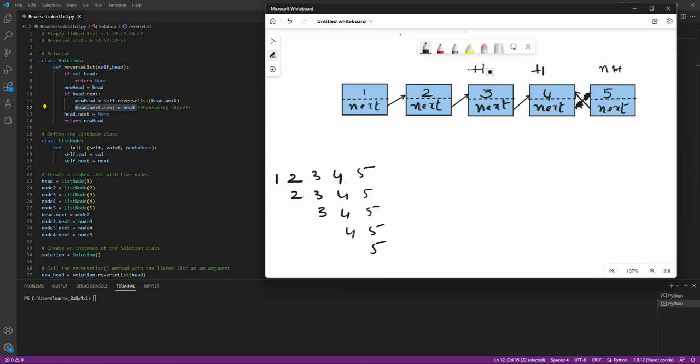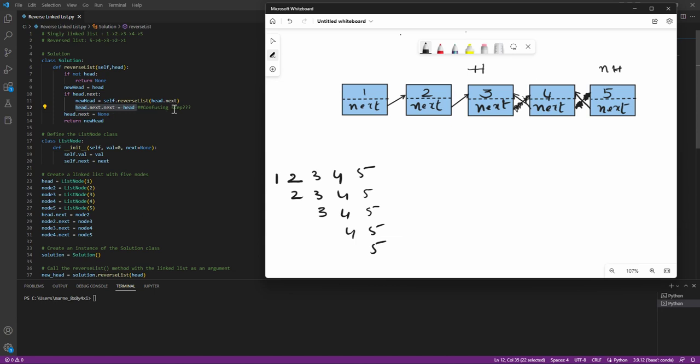Again, head.next.next points to head, so this one points to 4, and again head.next will become None. So head.next, which is pointing to 4, now becomes None. Assume this is taken out, so I'm just striking it off.